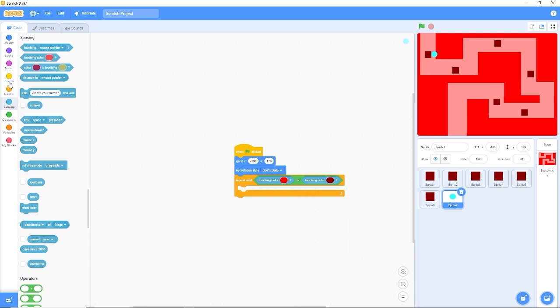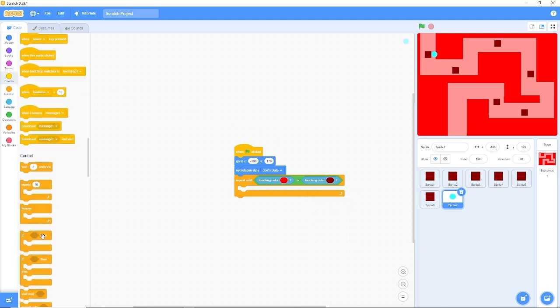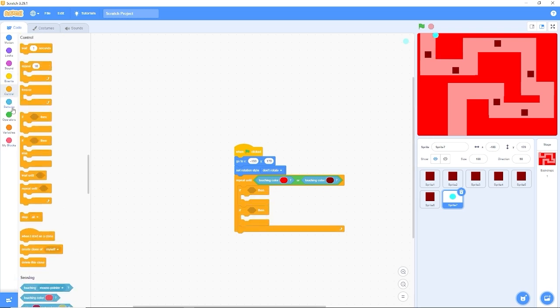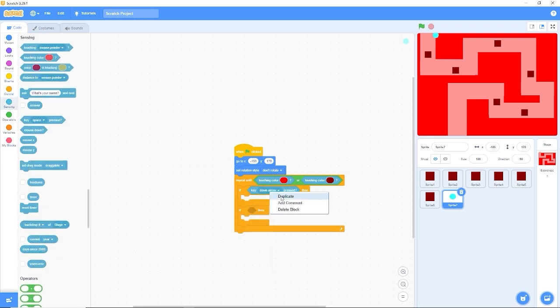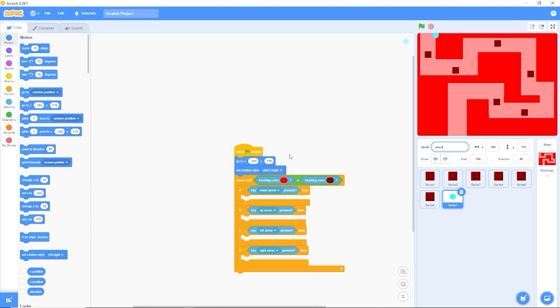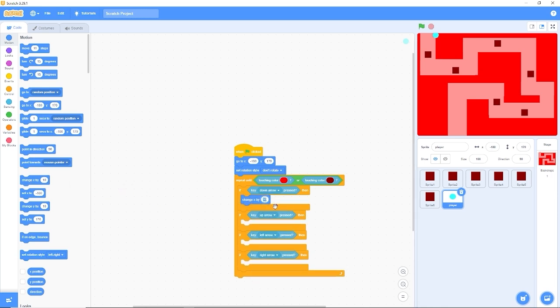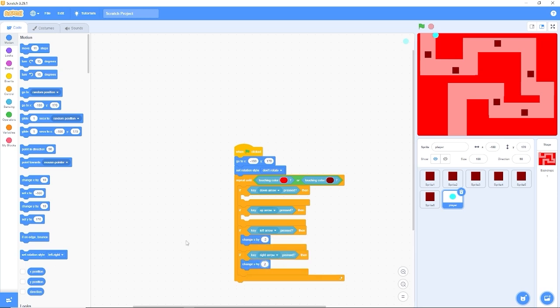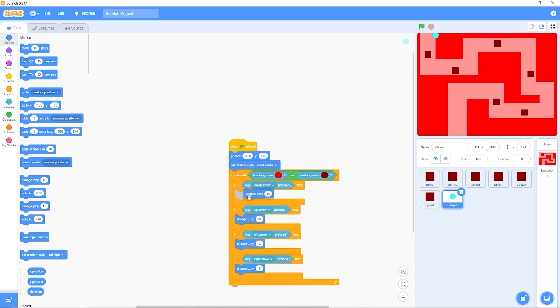Now for the moving code, we can just do a simple move code with the if-thens. And our player is gonna move slowly, so we're only gonna change it by 2. Or maybe 3.